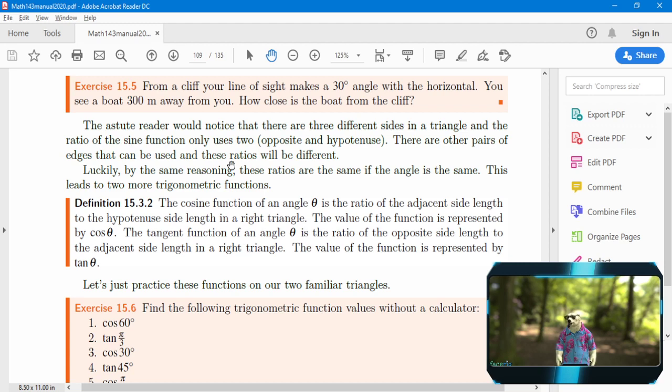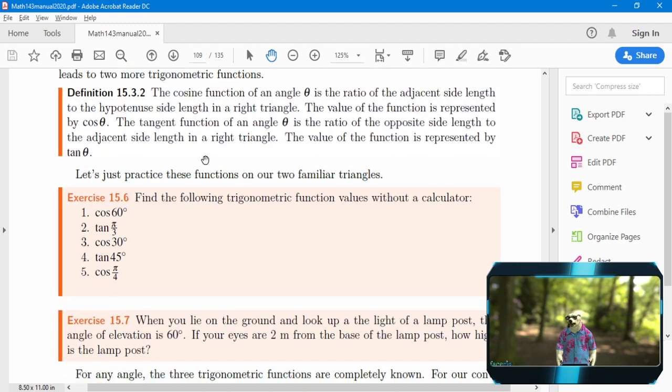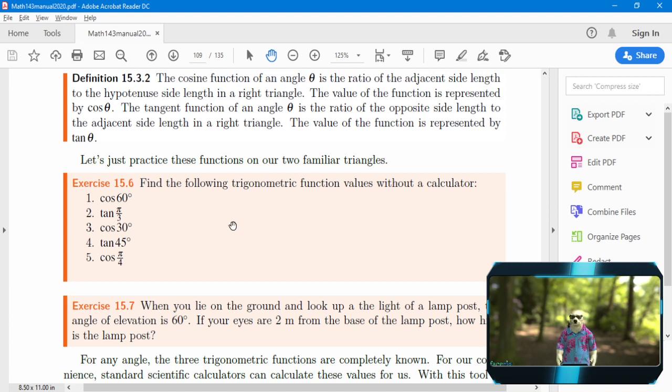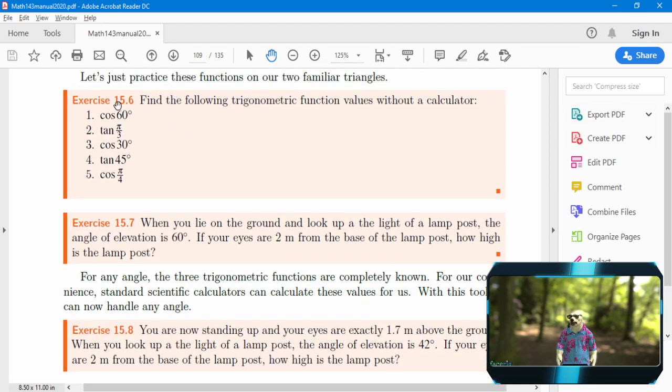So I've separated in the book this one from the cosine and tan functions, but indirectly we've done exercise 15.6. If you look back, I just didn't number them like that. But at the end, we can totally go back and do this again. I think we just did all the trig functions at the same time. I didn't look in the book to realize they were all different exercises. So exercise 15.6 we've done already, and you see they're all the three common angles.